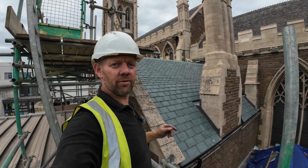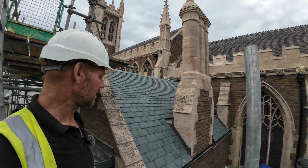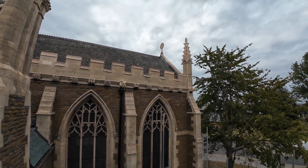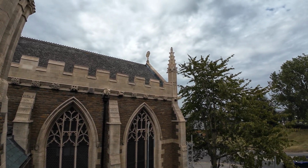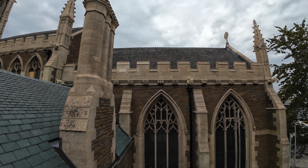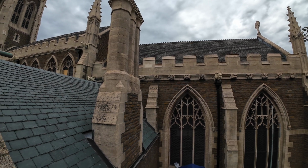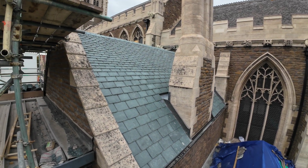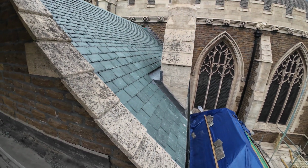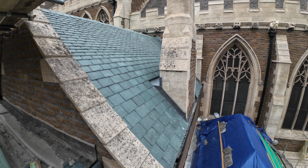While we're here as well, may as well just have a look around what's been going on in the other areas. I've been putting this lead work in. See the chancel scaffolding, all this has come down now. New cross, new finials up there. I've got a video, that's one of my other videos that I haven't managed to do yet, putting that cross in, but we'll get round to that. See the new merlon and replacement stone that's gone in there. All this is new Westmorland, diminishing course that's gone in, lead work around that. Not as good as mine, but it's a good job. Only joking. Spot on.